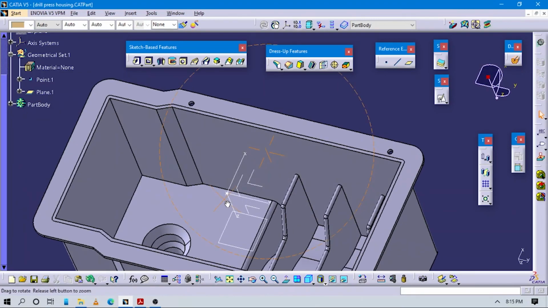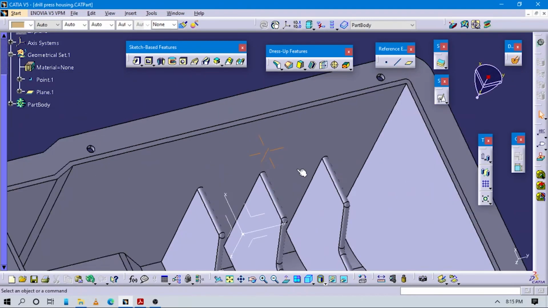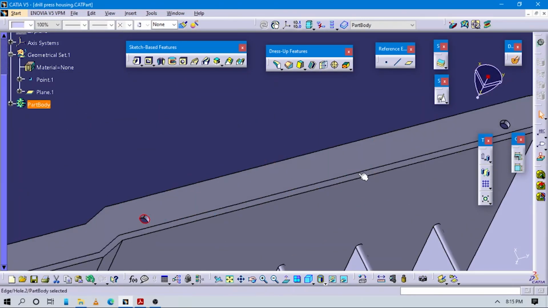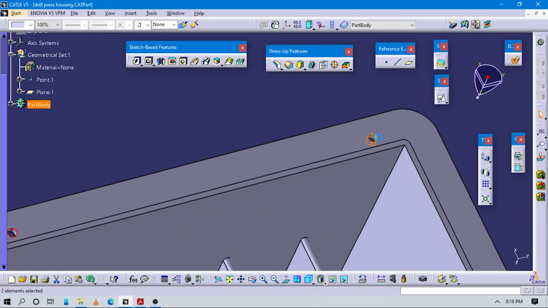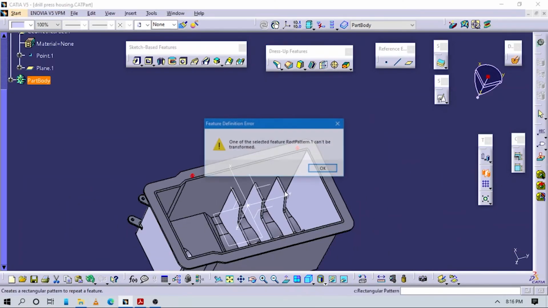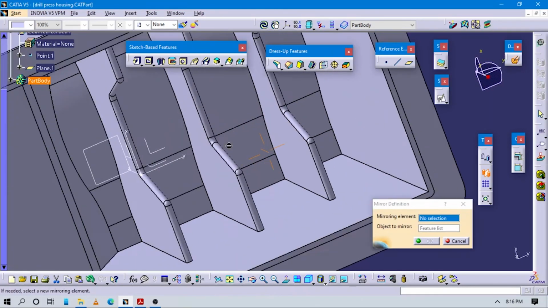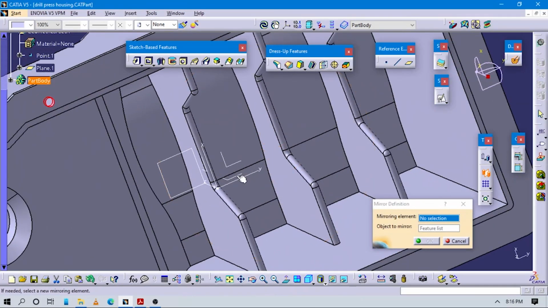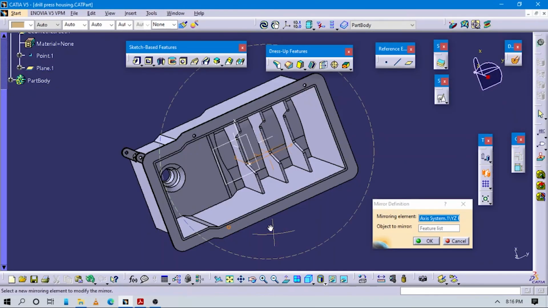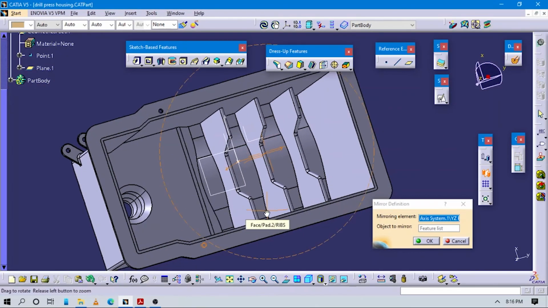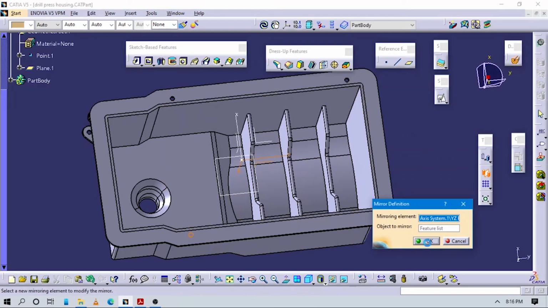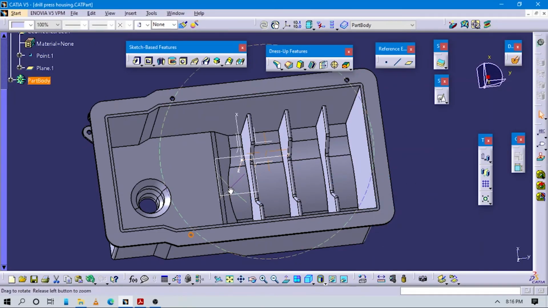We can use a mirror command to take these 2 holes to the other side. Just select these 2 holes and use the mirror command here. And select this ZX plane as this part. Now press OK again and again.